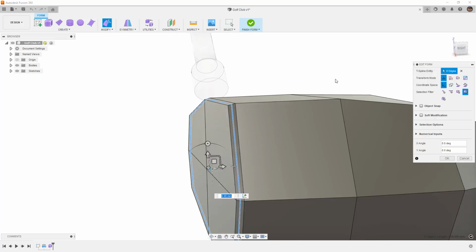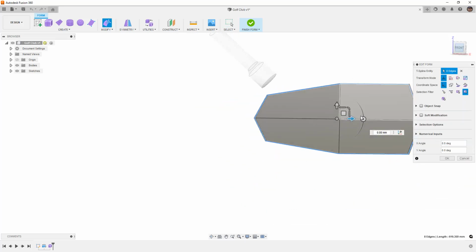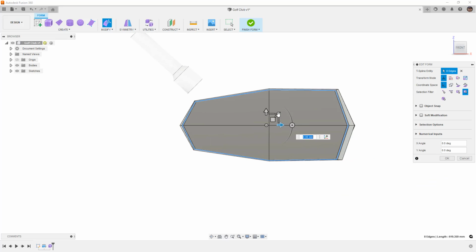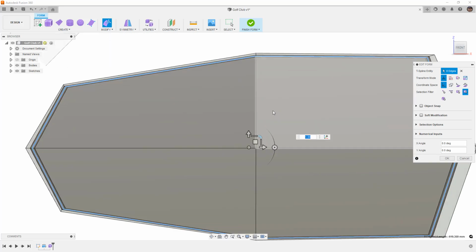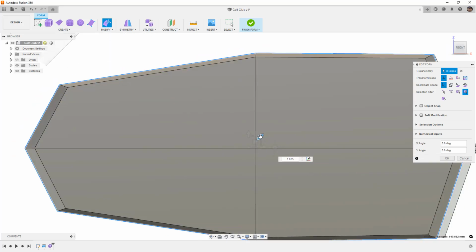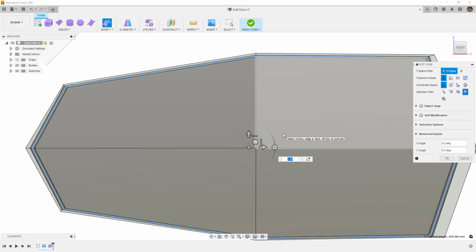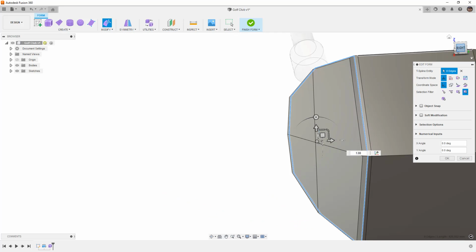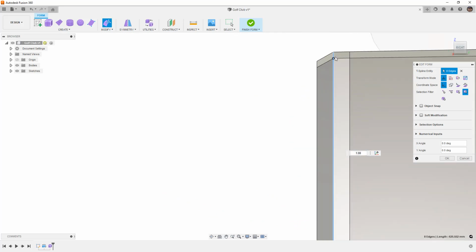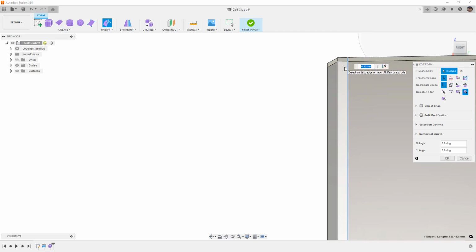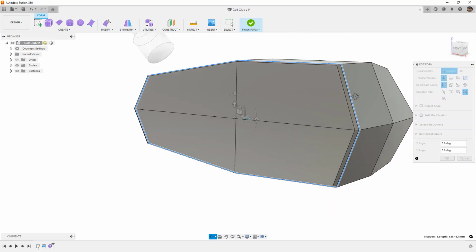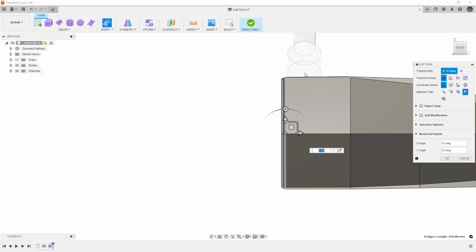So now I'm going to take this one, and this one is going to get scaled up slightly. Remember, we don't want it to be completely flat. So it needs to be a very minor scale. We don't want it to be bigger than the other edge. So I'm going to do 1.01 and just see what that looks like visually. You'll have to look at it from the side. And you can see here that's a little bit bigger than this one. So I'm going to take this one and scale this one out as well. I'm going to do 1.01 there, just to pop it up just a little bit more.